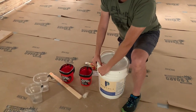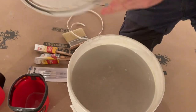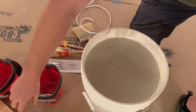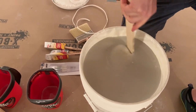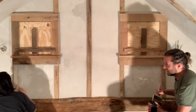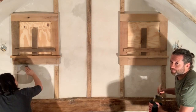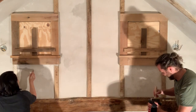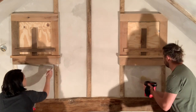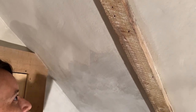Opening up the can and stirring it up. I always get this feeling before every project — like, 'Oh god, this is going to be terrible. I'm going to suck so bad at this, I'm going to ruin something.' I've learned to just embrace that feeling at this point. Any words of wisdom so far? Just move fast. You need a wet edge all the time so you won't get any marks. We're really hustling — it's like a workout.